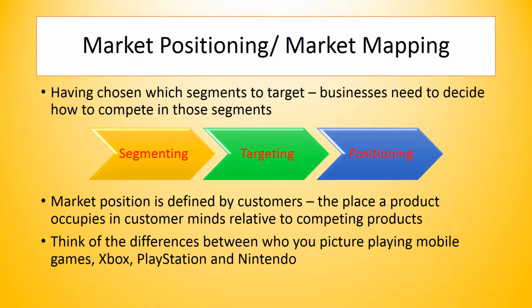So you might look at mobile games. Well, that won't really be for serious gamers. A lot of people might say that that's just for mums. Xbox and PlayStation are for more hardcore gamers, and of course they've got their various quibbles between them. Then Nintendo is seen as not for hardcore gamers, so it should just be left to family and that kind of thing instead.